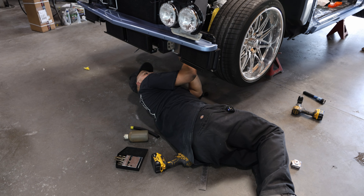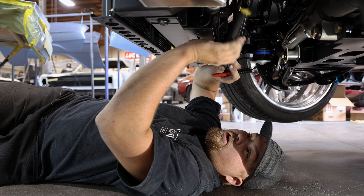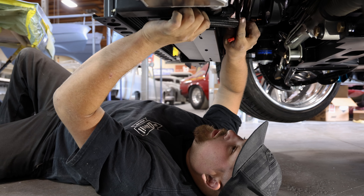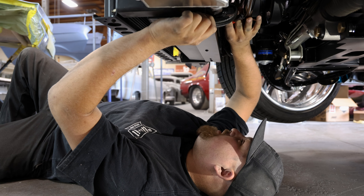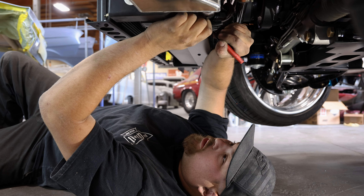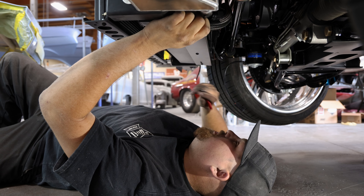We just got done putting that end on. That end actually attaches to our Mazur water pump — I put it on there just to make it easier. Now our hose comes down to this tank I just made. When I try to mark these I try to make sure I have enough slack where it's not super tight, and then I like to measure about three quarters of the length of the fitting is where I mark my hose. That routing looks good — it's not going to sit on anything, no interference.